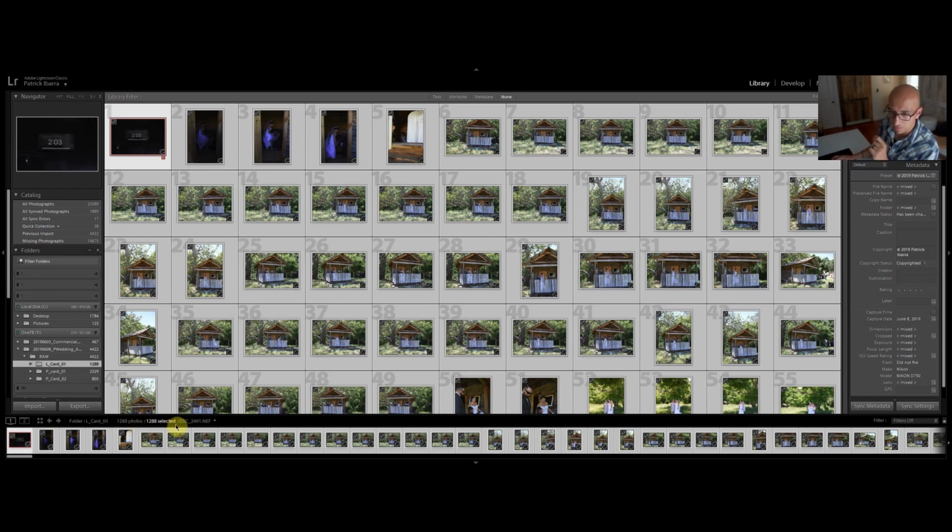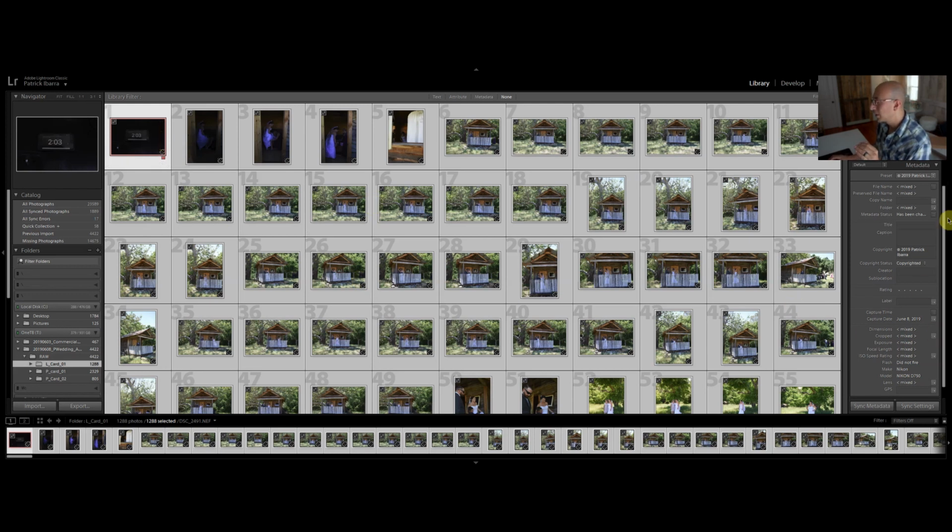If you see down here at the bottom, it says that we've selected 1,288 photos, and you wanna make sure that that's this number, because if for some reason you select some of these photos too, then you're gonna synchronize all of these in weird different ways. It's just gonna be a pain. So I'm selecting all of Lauren's cards.